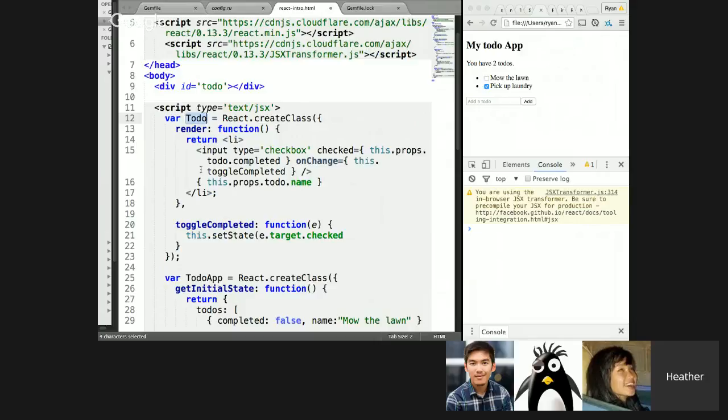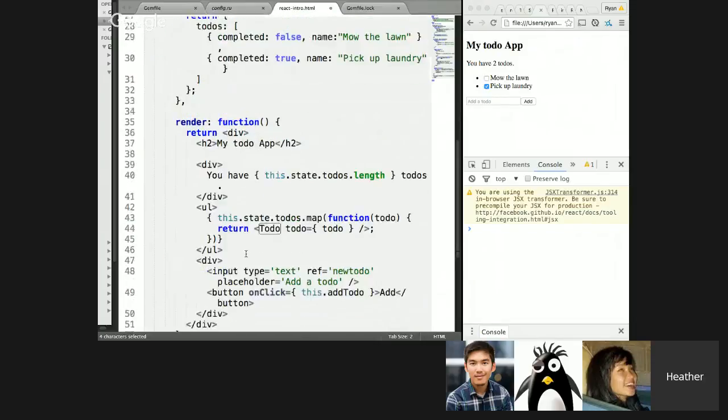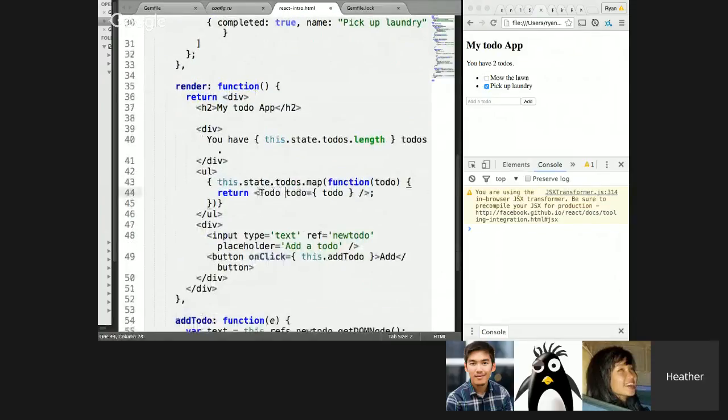I can't just change this to this.state.todo.name. And the reason I can't do that is because that would basically disconnect it from the state down here, right? Right now, every time a to-do changes, my to-do app is re-rendering all of my to-dos and passing them through.